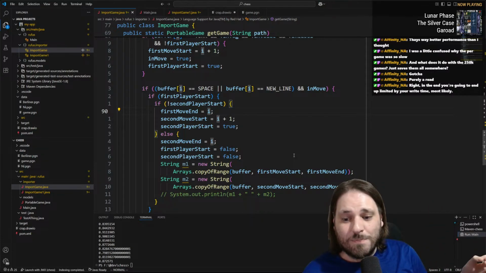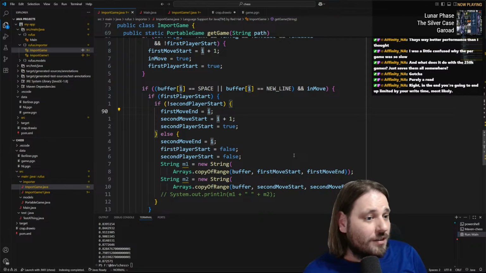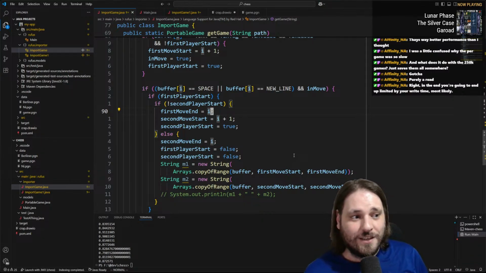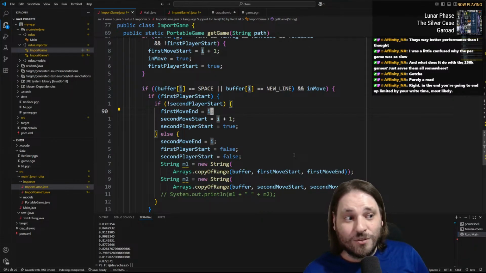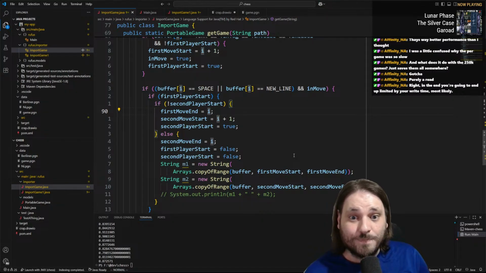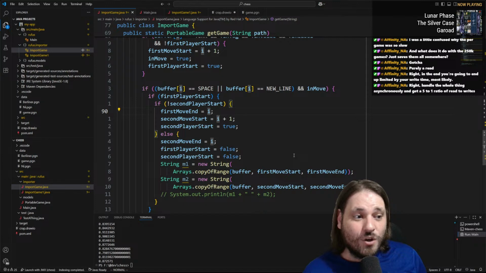But the way I see it, depending on how fast I get the game parsing going, I can parse the games on one thread and write to Postgres with virtual threads because I'm on Java 24. I can use one or two real threads to do the parsing, and several more, maybe 4 or 5, depending on how many it can actually spin up, virtual threads to do the Postgres inserts. But even then, there's going to be some hashing and stuff that has to happen as well. So there's going to be a balance.